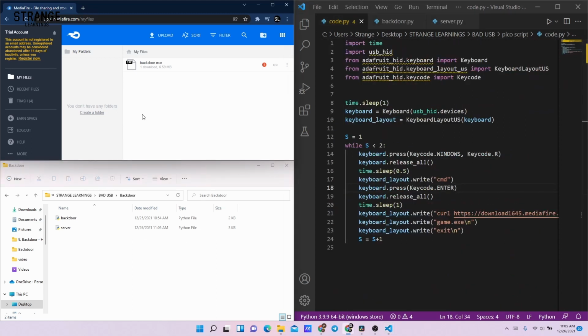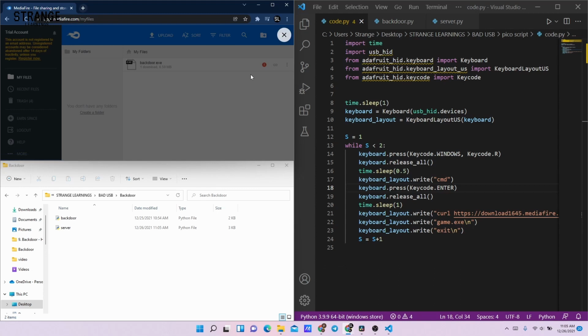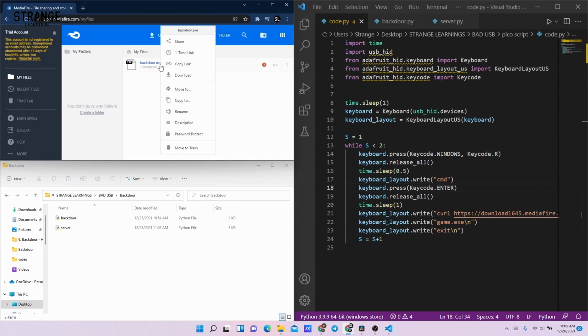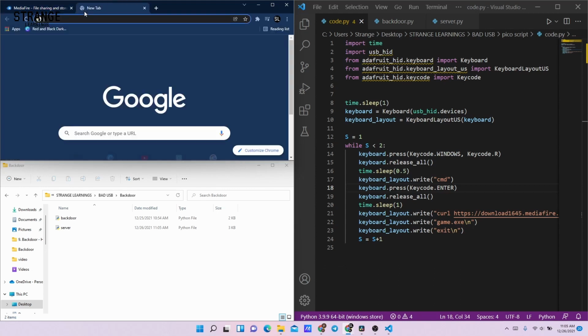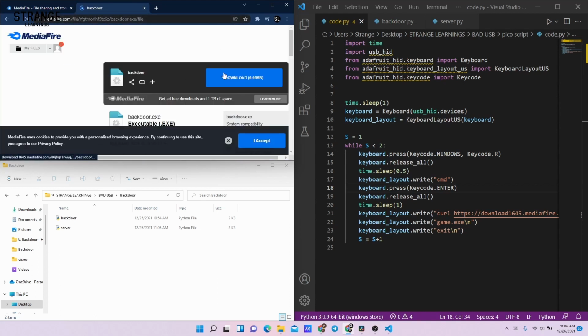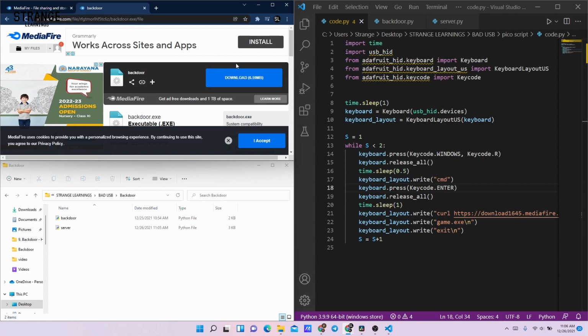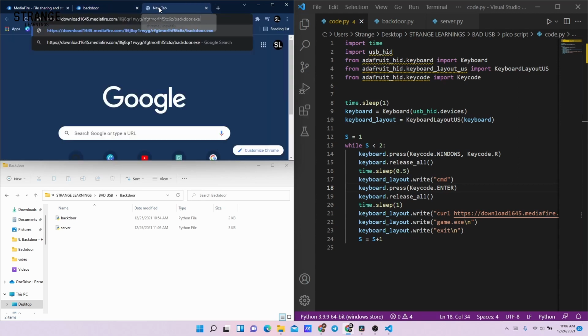Now let's come to this file sharing part. Now this backdoor is converted to exe, which is around 6.59 MB right here. So this is the file which has been shared and then the link created for it. So I will copy the link, I'll say right here. And then we are not copying this link. We have to get this link, copy link address, and then paste it right here.